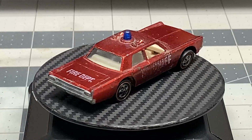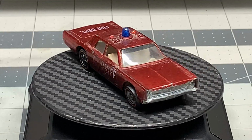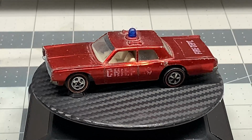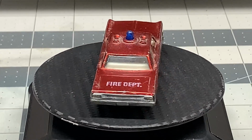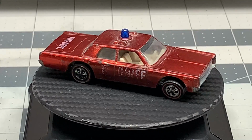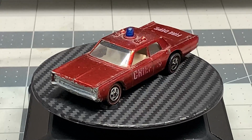Now there is a really rare version where it is painted red enamel. But to the knowledge that I have found on the internet, the one in the red enamel has never been found in a blister pack. It's still extremely rare, but the only way it's been found is outside the blister pack. It is believed to have been a prototype only.